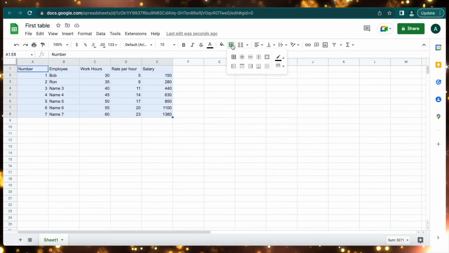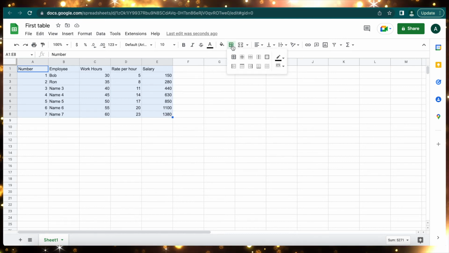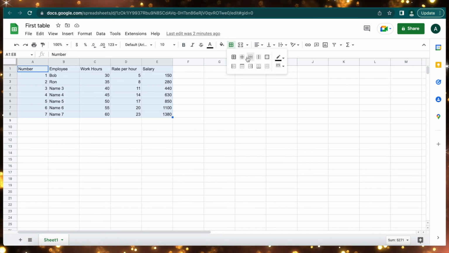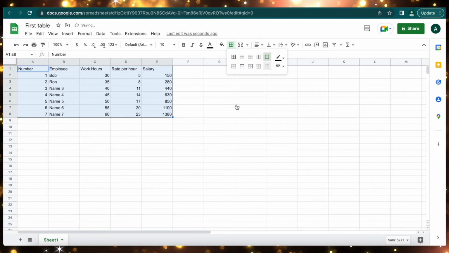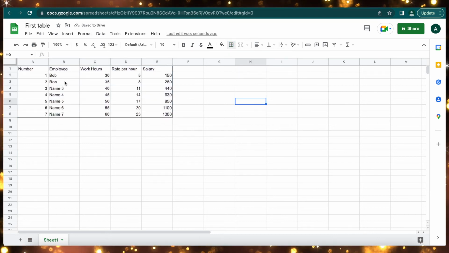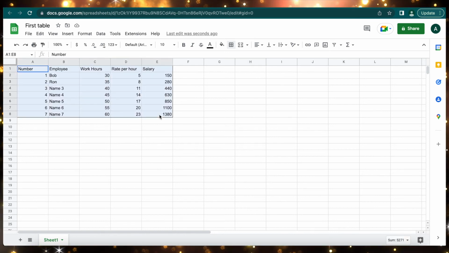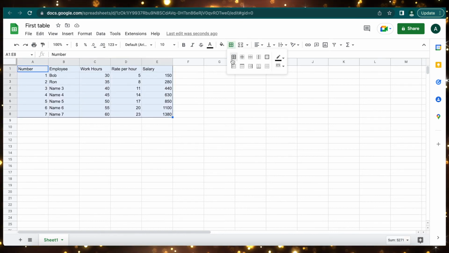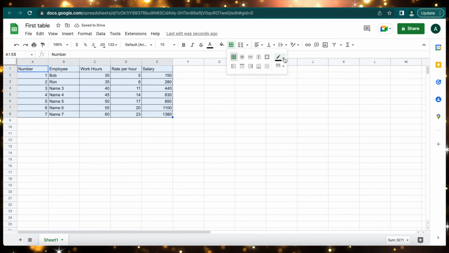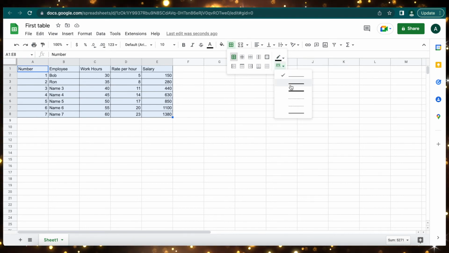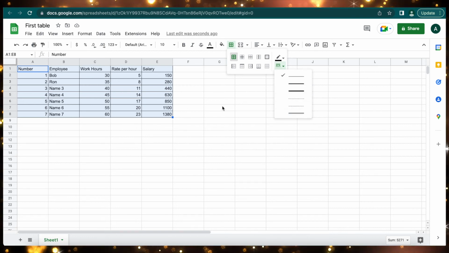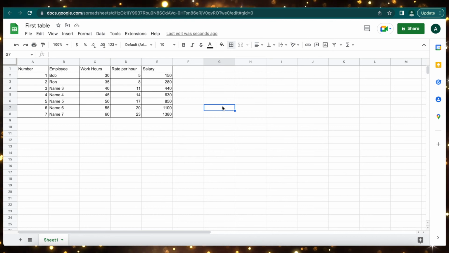We can click on this icon and choose the type of border that we need. For example, this is only a border like this, but in many ways we use this border. We can change the color of this border and the thickness and type of line, but I choose that.